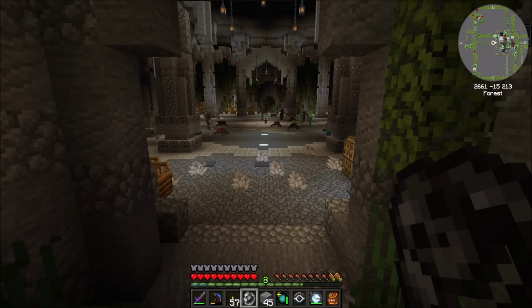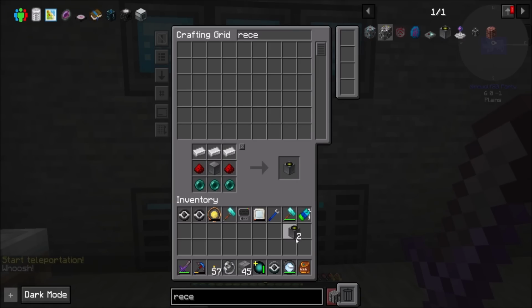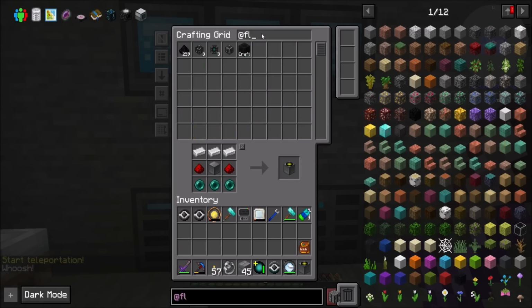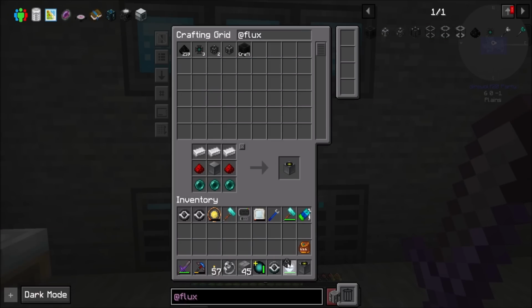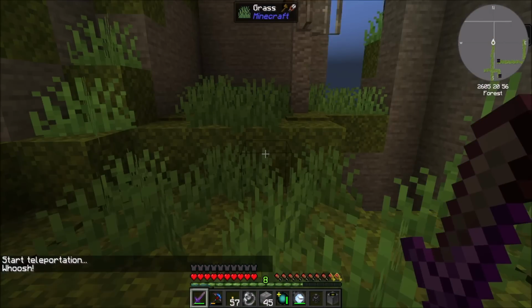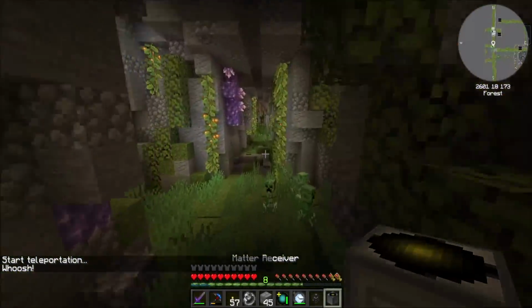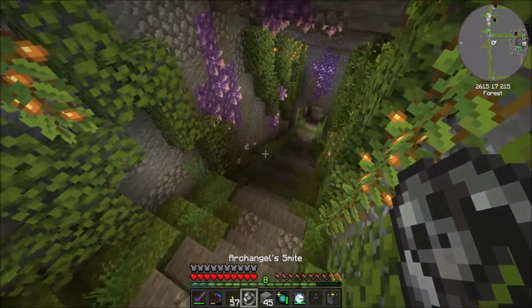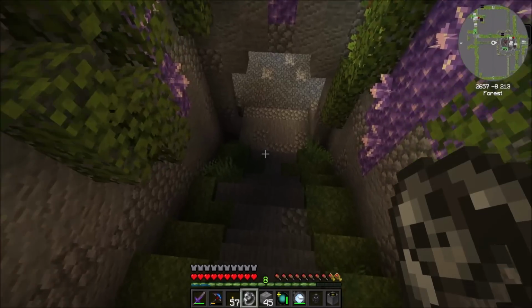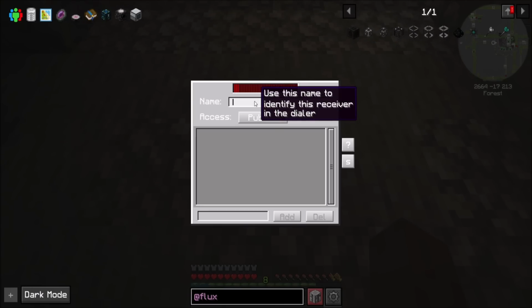So you know what would be super cool is if I could teleport right here. So let's make another receiver. And let's make another flux point. I'm going to dial up the end boss dungeon. And then we're going to set up right down here. You on the Dial 20 network. End boss spawner. Cool. Yes.